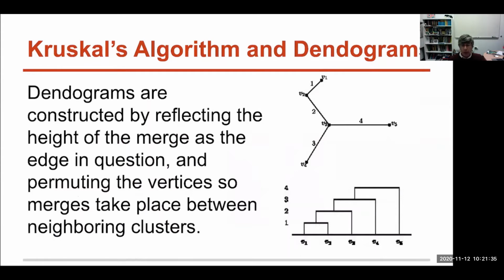Okay. So one way to interpret agglomerative clustering is to think in terms of the minimum spanning tree. The other is to think in terms of what we call a dendrogram, where, when we have a merge, we link those two with a node of height equal to the length of the edge. And when we did our third merge, it was merging V4 with the component that we had here. That is going to be this node merge up there.